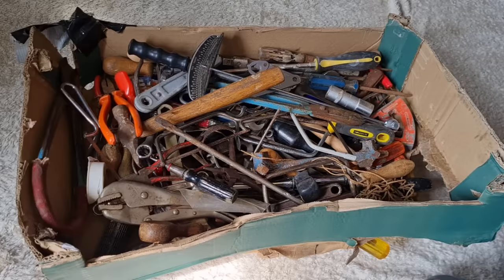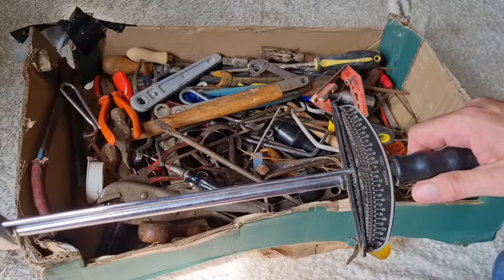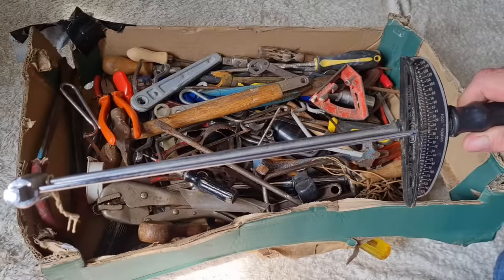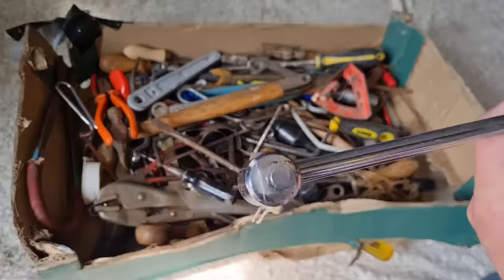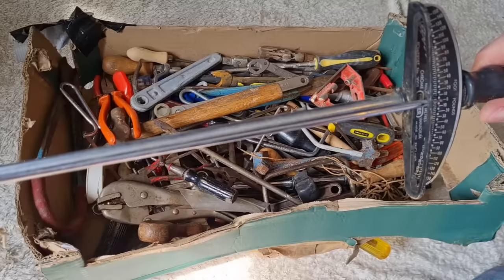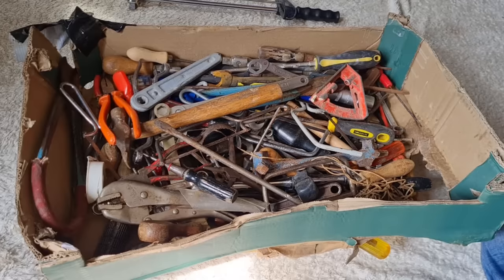Here we are folks — the first box I bought. I had to pay out for this one. I bought all these boxes of things because I spotted one thing I needed — in this box I wanted the torque wrench. I saw it from a distance, hadn't really looked through the box in detail. I thought you're not going to get that for a couple of quid, so I went up to about a tenner and got the box for eight pounds. The torque wrench is the old school manual type, which I prefer over the click-click ones where you have to take the tension off every time. For stationary engines in pound-foot, these are perfect for the old stuff I work on — very happy with that.